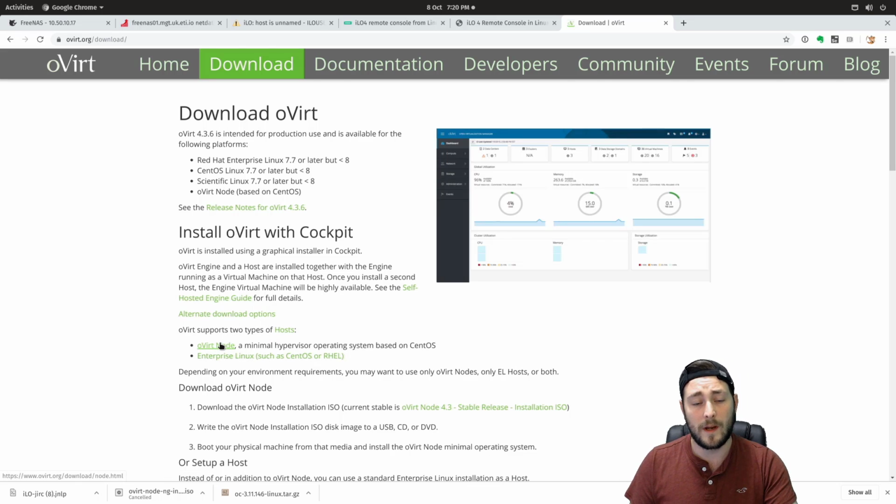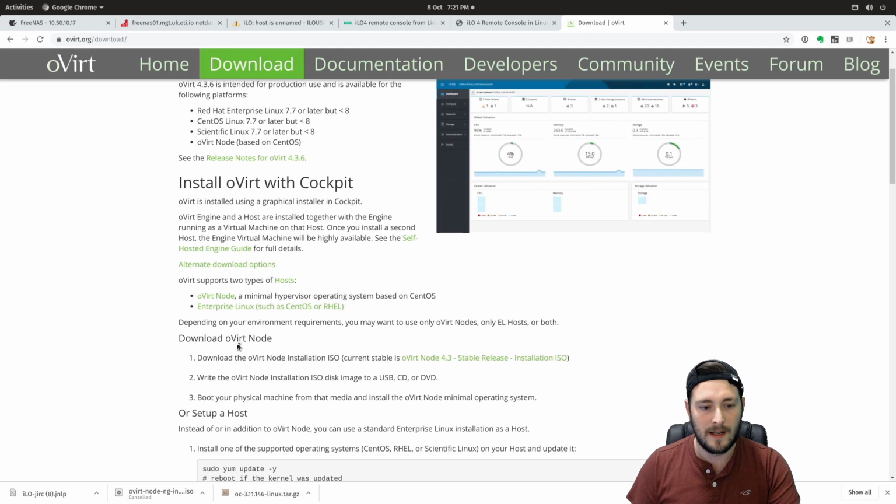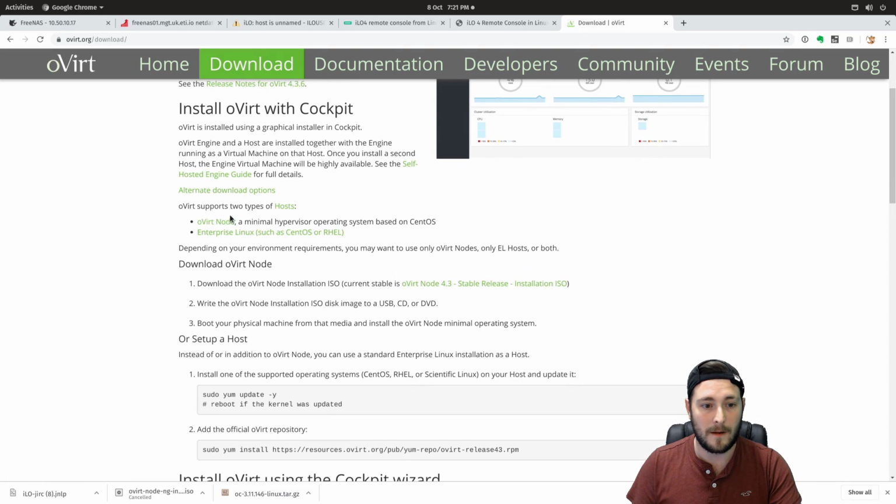In our case, we're going to opt for the dedicated hypervisor nodes. The reason for that is purely that I don't want to have to think about any of the extra tuning overheads or any kind of extra management. All the patch management is handled in the oVirt node for you. I also don't want to have to think too much about any additional attack surfaces or anything like that either. So for me, having just a dedicated hypervisor node works quite nicely. It's also following the VMware pattern of having something that does one thing and does it very well. So let's do that.